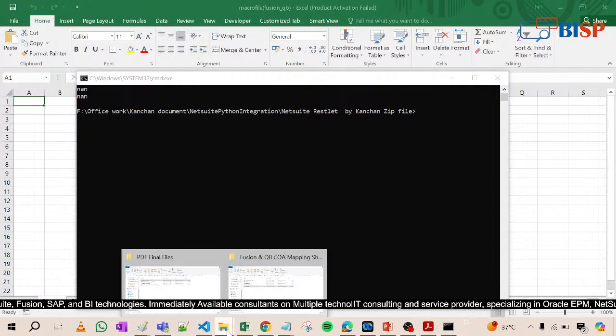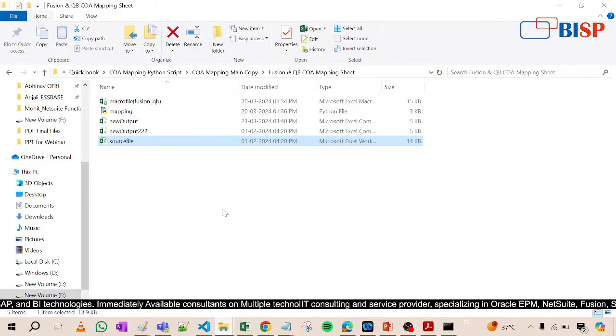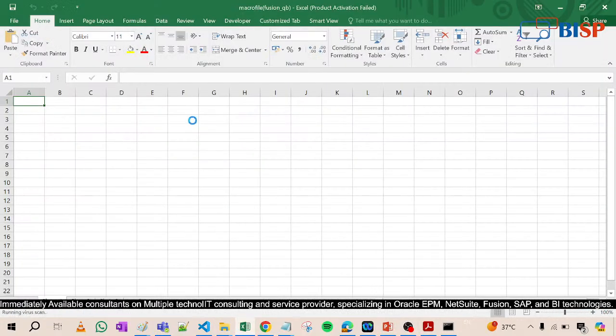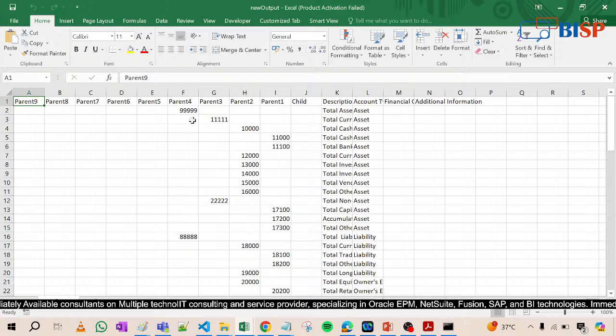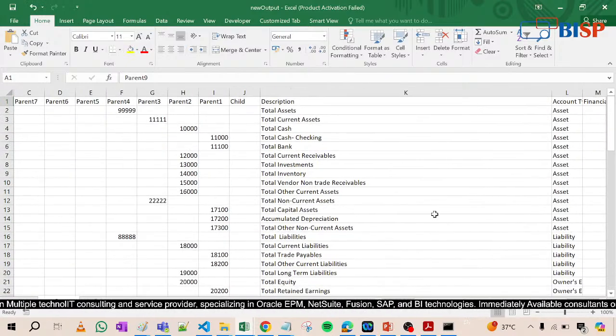Now let's see here. Today is 23rd of March. Now look at this. This is how the data is arranged. Okay, this is how the data is arranged.